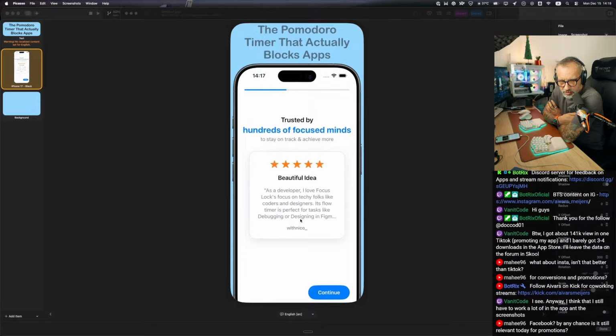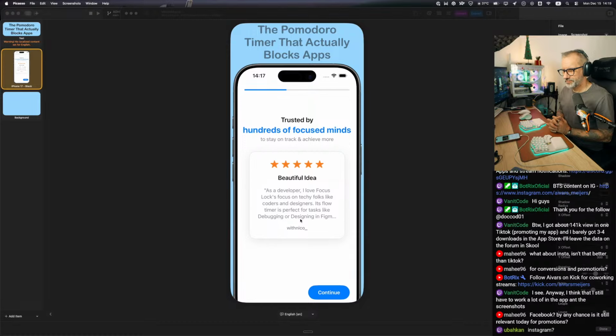Facebook, any chance it's still relevant today for promotions? Depends on your audience, you know. If your audience is old farts like me, then maybe. Probably there are plenty of mid-age women on Facebook. Also, if you are B2B, building apps for business, maybe those business owners are older and they are still hanging out on Facebook, LinkedIn maybe as well, right?